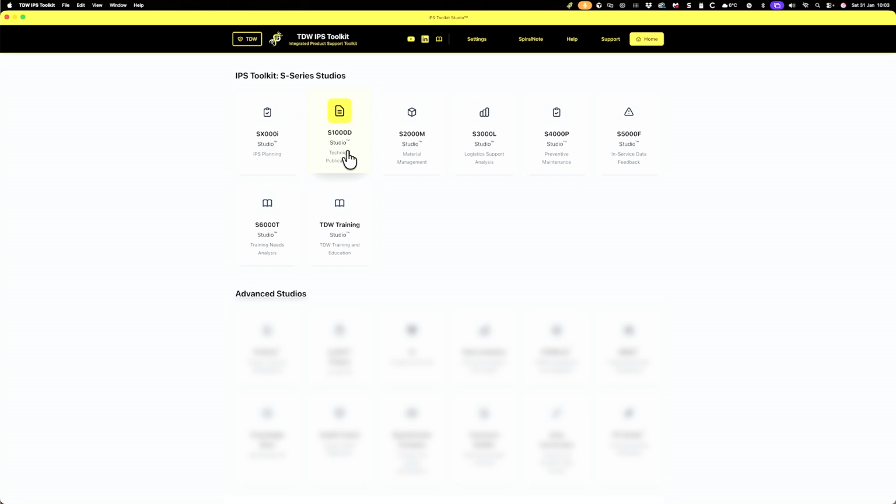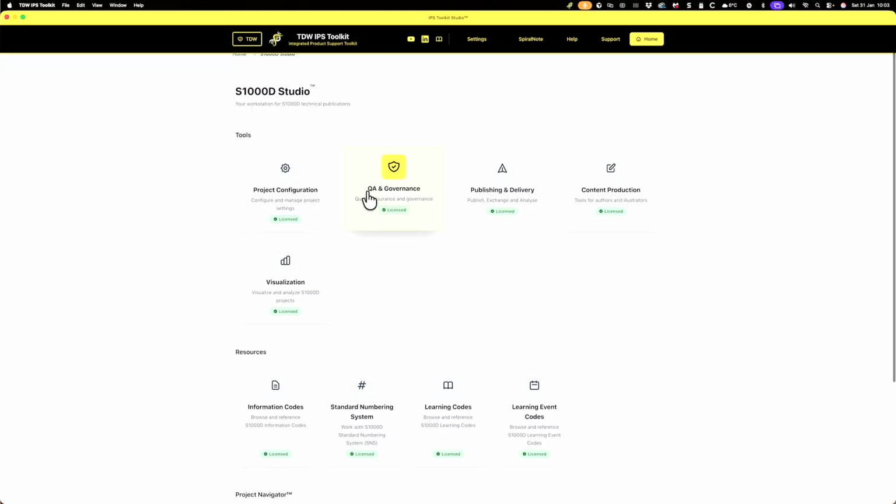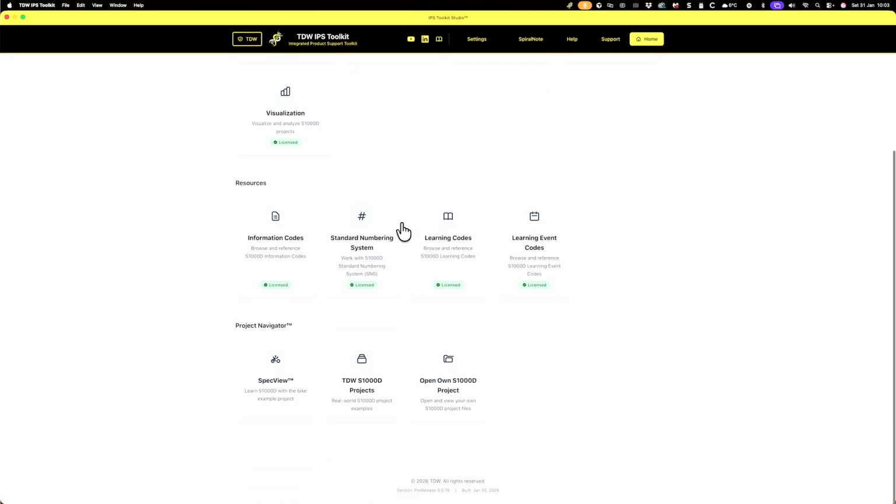If I click on the S1000D studio, it now takes me into some stuff that you're familiar with in terms of the standard IPS toolkit, but actually it goes way deeper now. And if I scroll all the way to the bottom, you can see I have something called SpecView.